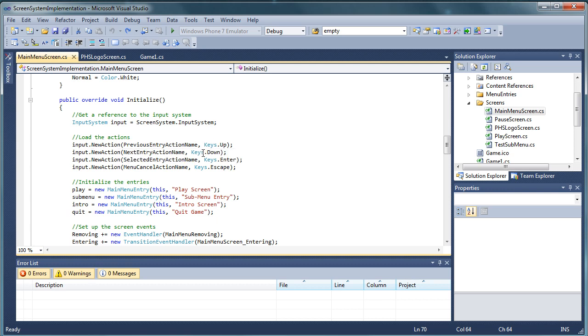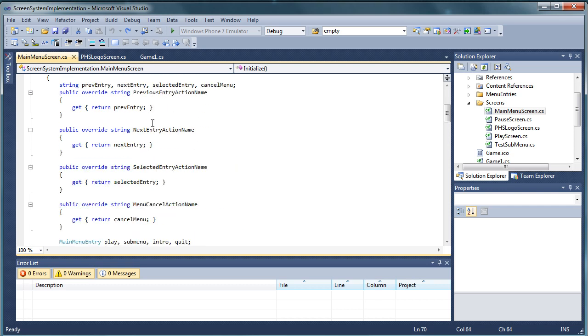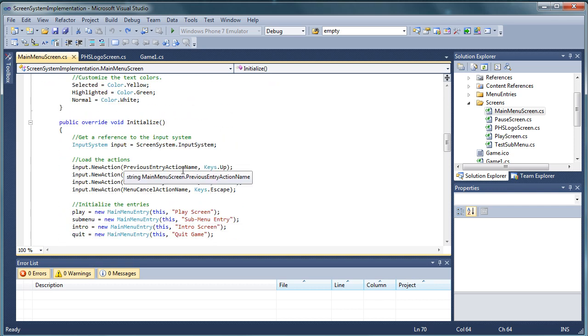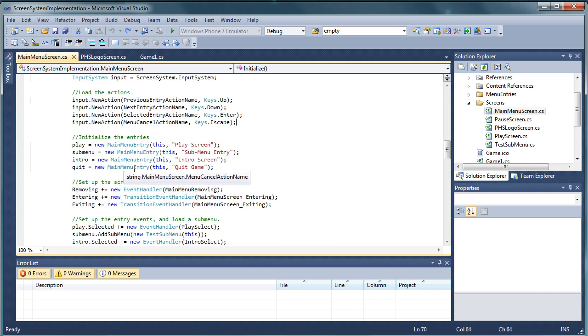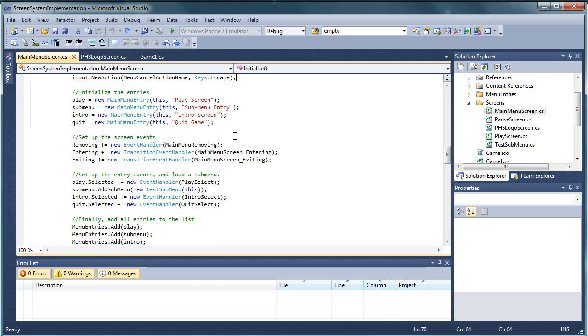So I set it keys up, keys down, keys enter, and keys escape. And you select the string you want by the previous entry name like we have here. And all those names we did up here, they're going into the input map. We're mapping them to those key presses. And I did this with the dictionary, so all I have to do is look up the string and then I get the keys, I get the button, I get any input. You can have keys, you can have gamepad, and you can have a mouse too. I'll mention that when the full version is released. Okay.